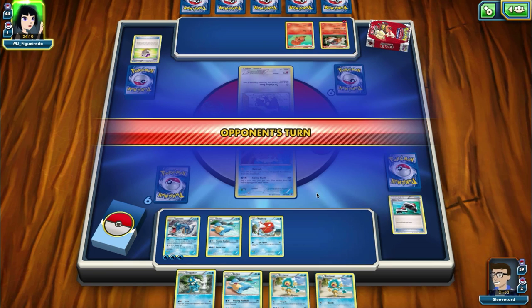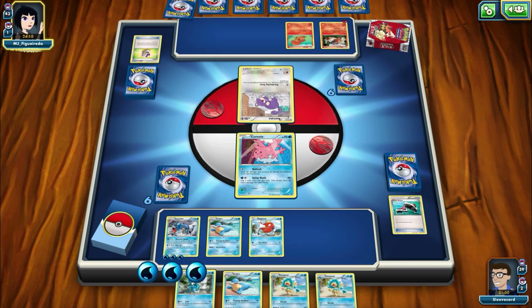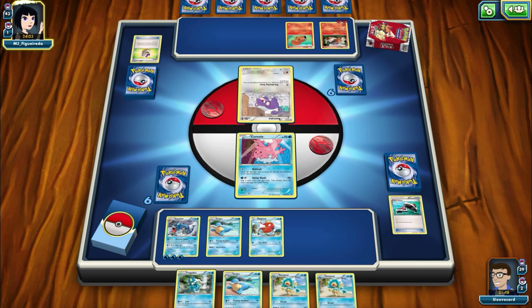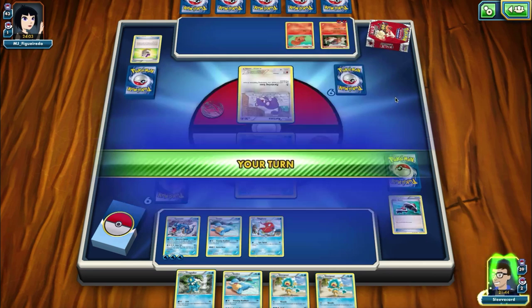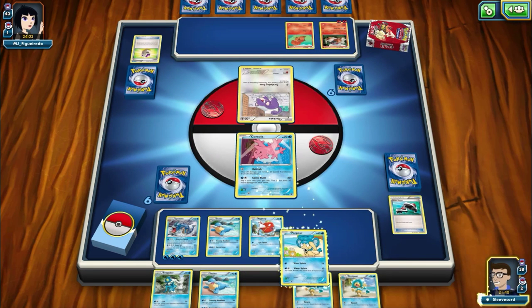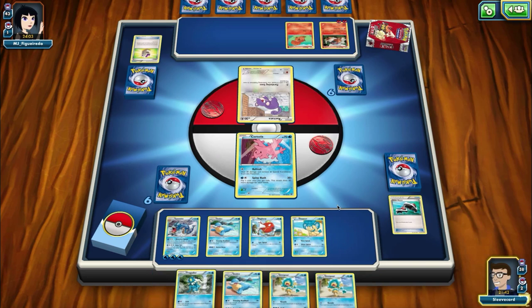So end our turn there. We're almost there. We have 3 energies on Gyarados. Once we get that 4th energy on, honestly, it should be a clean sweep, only because these fire types here, like we have Vulpix, we have Torkoal, we should be able to just bop them out. Drop Panpour down in this turn one more time.